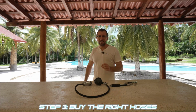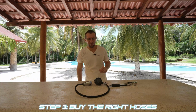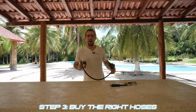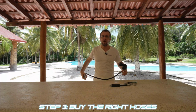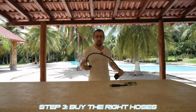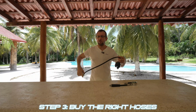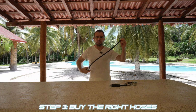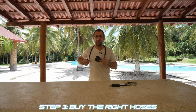Step number 3 is going shopping, which is the best part, at least for the dive shop. Now, we already know if we want to put the first stage on our chest or under our armpit. We already took this decision, so we go to choose our balanced first stage with the DIN connection and the swivel turret. And once we have it in our hands, we put it under our armpit or in front of our chest. We put the hose around our neck, because now we have to measure if it is long enough.